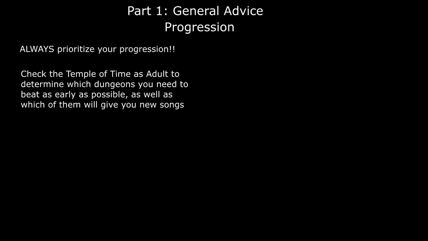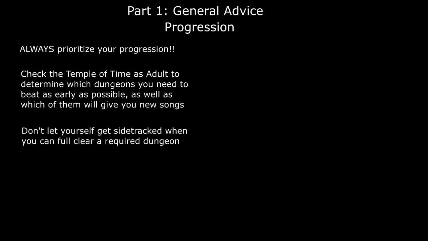The first time you go adult, you should check the stone in the Temple of Time to see specifically which dungeons give you which medallions, because that's extremely important information for completing the run. When you have all the required items to full clear a dungeon that gives you a medallion, it's the right choice to clear that dungeon 100% of the time, and when you find something that lets you clear one, you should go there right after you finish whatever area you're currently checking. There are a couple of exceptions to this rule though, Water and Fire.